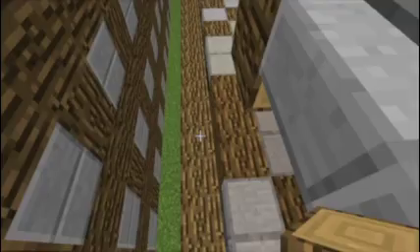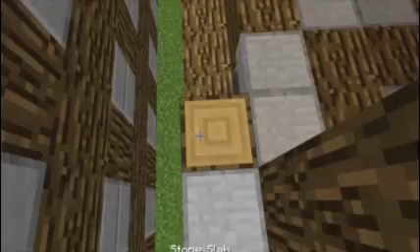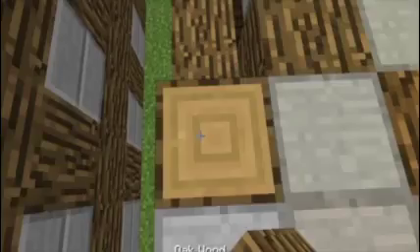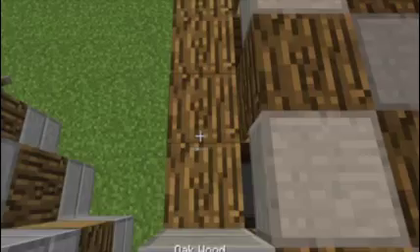And now like last time, we're gonna take our stone slabs and place them over here, then oak wood, stone slabs, oak wood. One, two, oak wood, one, two, oak wood, one, two, oak wood, one, two, oak wood, one, two, oak wood, one, two, oak wood, one, two, oak wood.